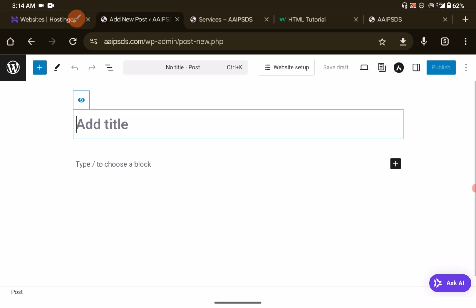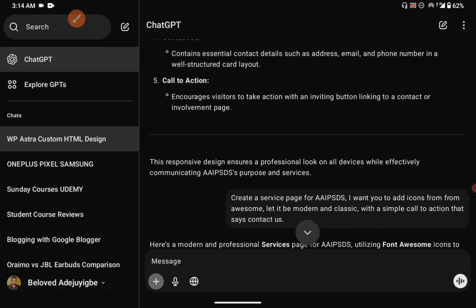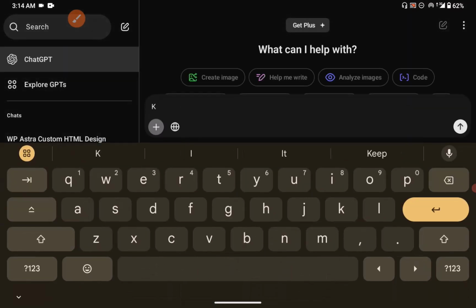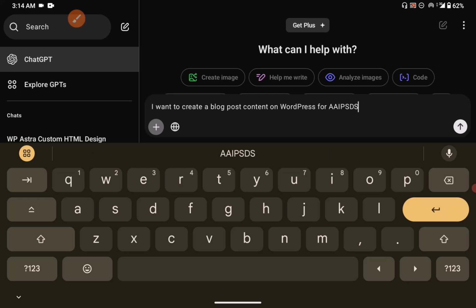I'm going to come to my ChatGPT, the generative AI I use to create the post content. I'm going to start afresh and say this is a new prompt. I want to create a blog post content on WordPress for AIPSDS.